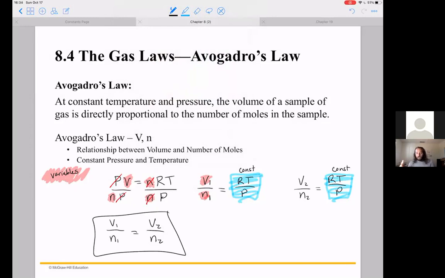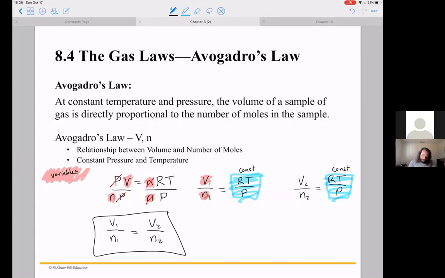Boyle's, Charles's, Avogadro's. If you want to memorize them and that makes it easier for you, go for it, because there's not that many of them. I dislike memorization wholeheartedly, and I think it's easier for me to understand if I can see how to get them from the ideal gas equation. So that's how I'm going to teach it.